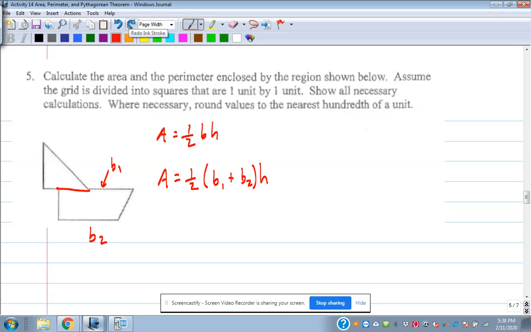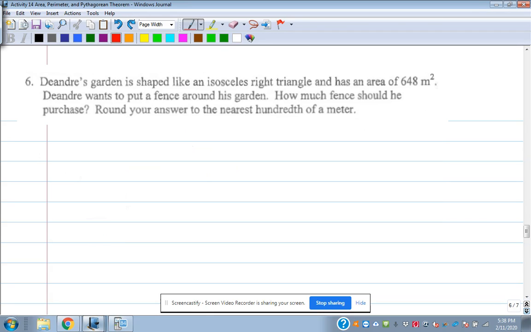Out of that, it's kind of like last week. We cut the shape, that polygon, into a bunch of triangles and then added up the 180s and got that formula out of it. It's the same idea here. It's just the area is going to be the sum of all the parts anyway. So use your ruler to measure there. You guys can do that. I don't think we need to coach you through that.